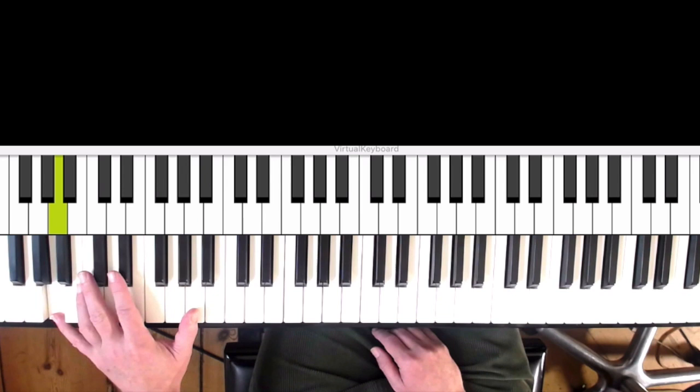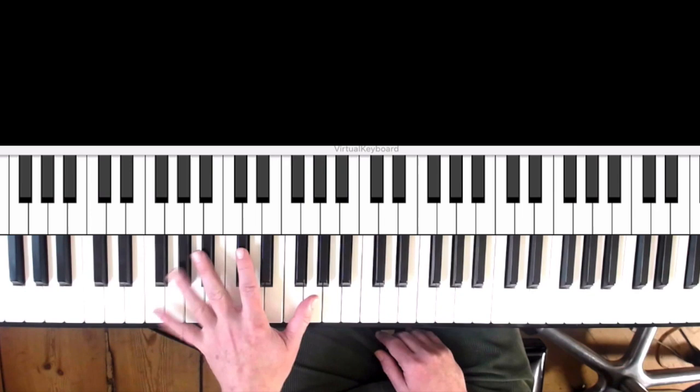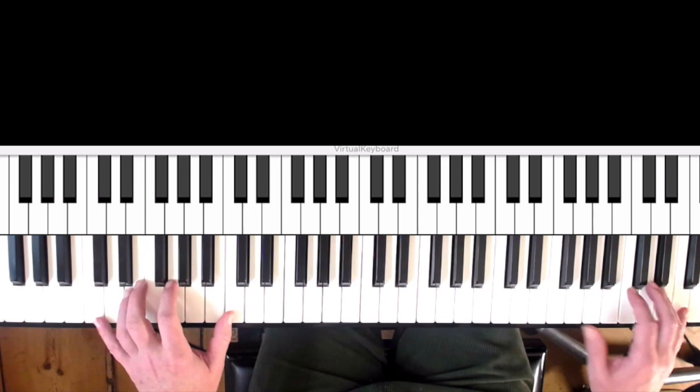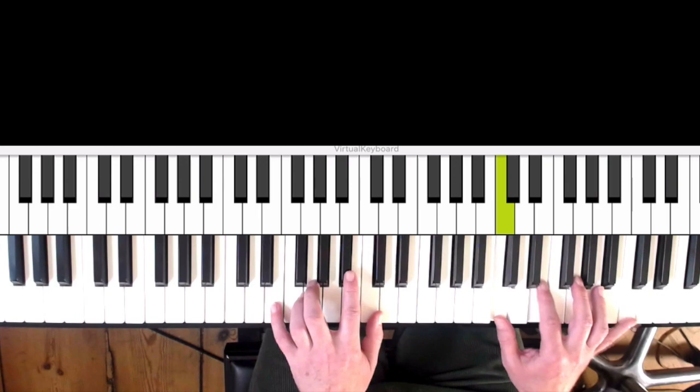Now the chromatic falls right into the target note. Use the fourth finger. And in the mix, it sounds better. Now, octave, chromatic. And then without. You don't have to overdo it. Without.